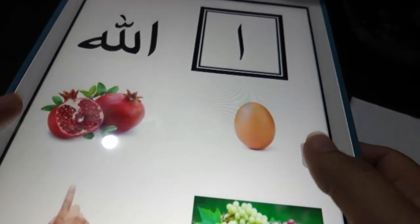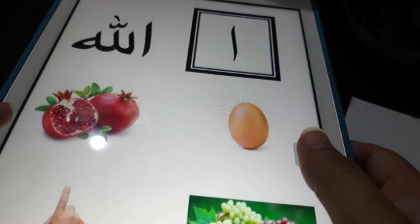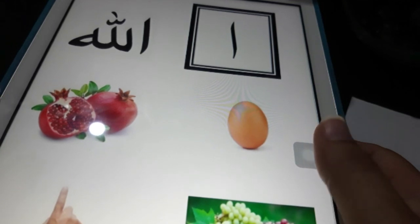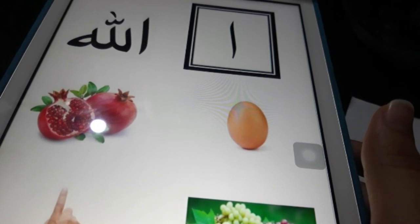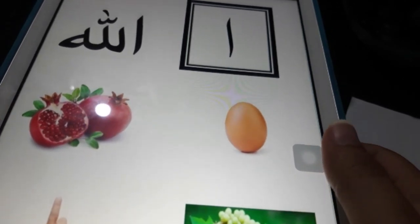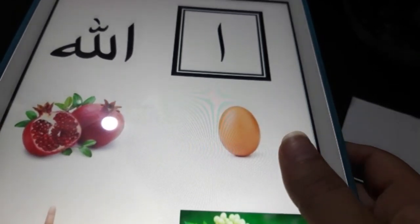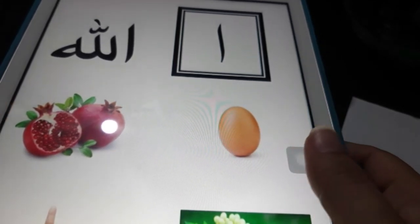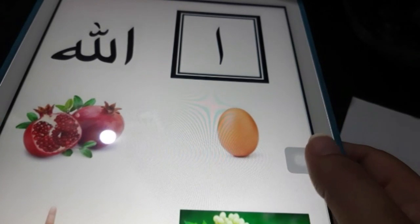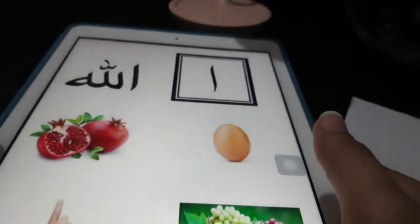Give them the idea of these things. You can add more words to the vocabulary — whatever you see, try to make sense of it and increase their vocabulary. For example, we have done Alif, so if you see anything that starts with Alif — for example, Achar — tell them Alifa Achar. When we do more letters like Beba — Billy, Beba, Bandar — anything new you see that starts with Beba, or even if their name starts with Alif, teach them that. This is how you will help them learn about things quickly and know their names.